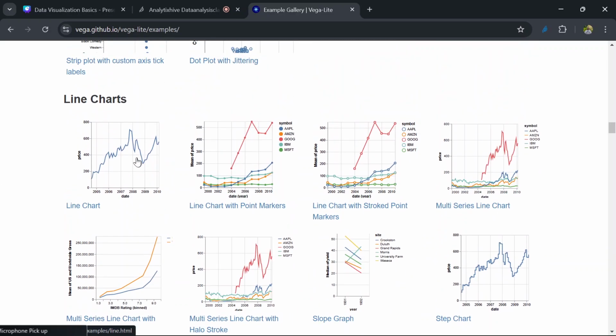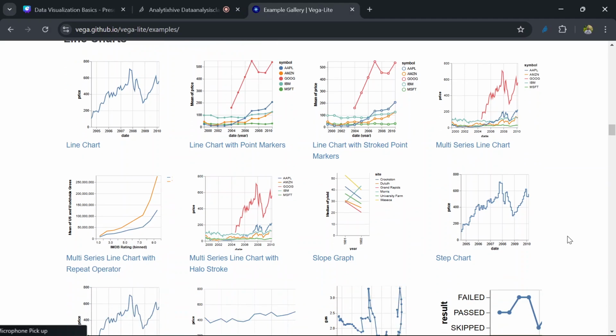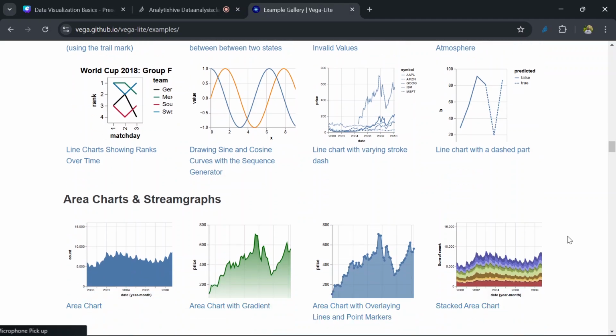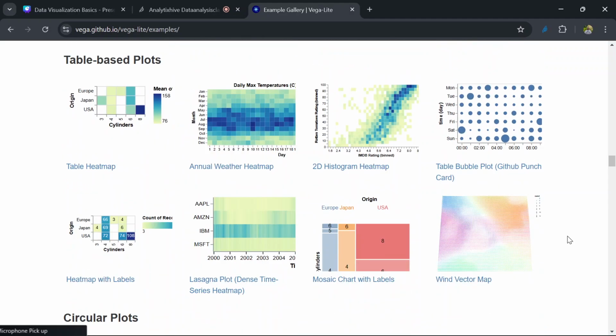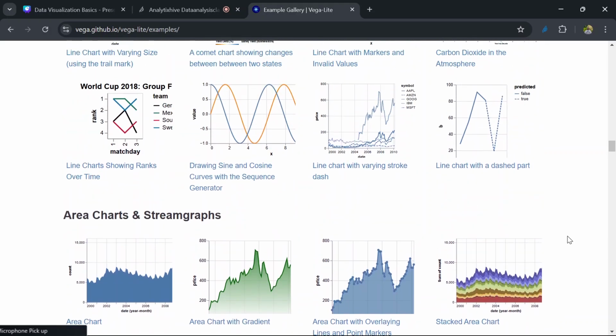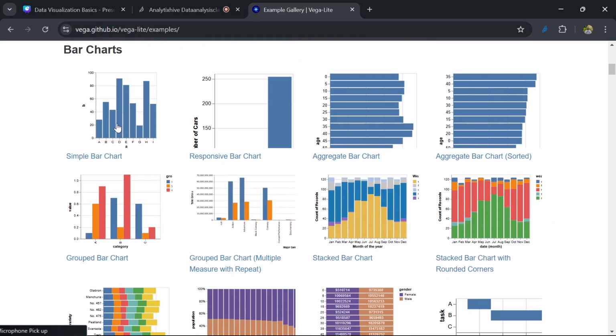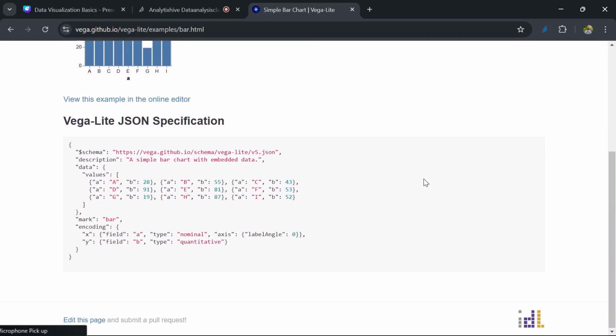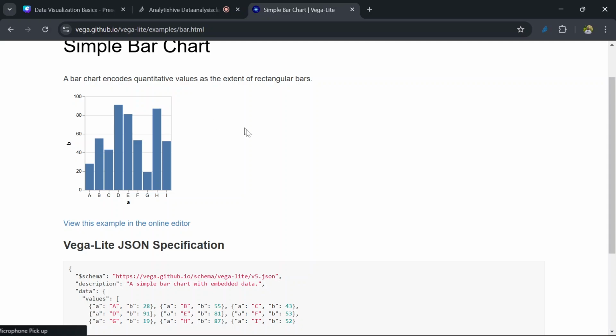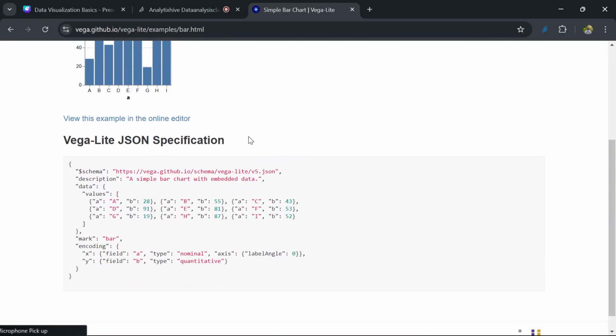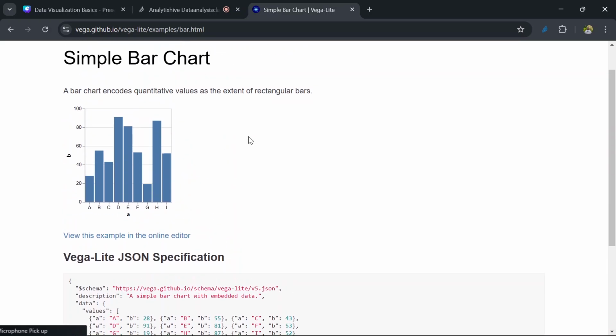The line charts, we only looked at this one, but there are many other ones here that you can try out. From here, you can actually gain insights into what is possible and when to use each one of them. So let's take one example. Let's say we are looking at a simple bar chart, right? In the simple bar chart, here's the code that generates it. And then I think there's a learn more here. Oh, it's not showing again. There is. Let's open it and see what it has for us.